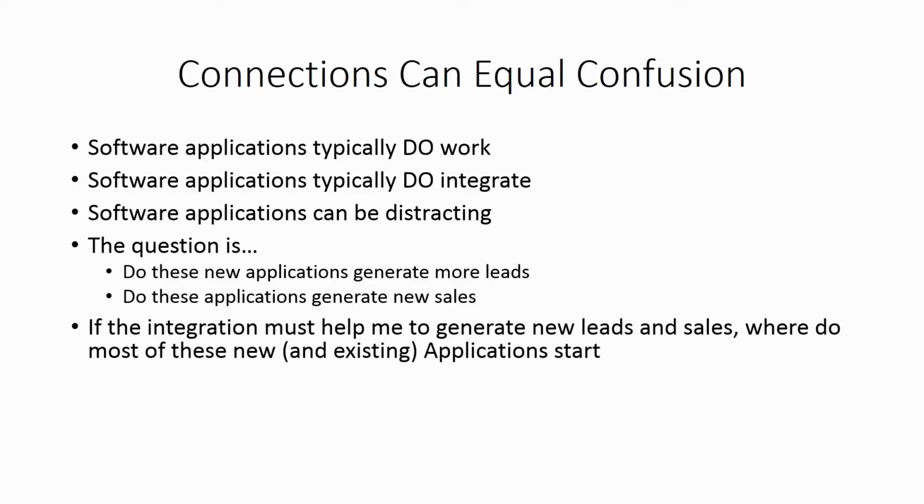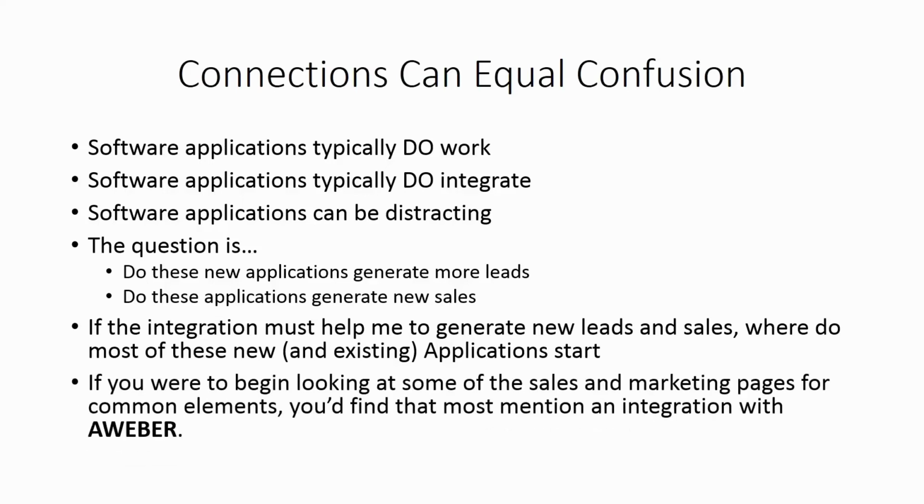If I were to tell you, do you know where most of these new applications start? When these applications look to figure out what they're going to integrate with, have you ever looked at some of their credibility logos? The number one logo that you'll see on all of the new applications is Aweber, right? Start looking at some of their marketing pages. Start looking at some of the common elements, and here's what you'll find. They establish their credibility by saying, hey, we integrate with Aweber, the autoresponder company that probably just about every new entrepreneur and marketer at least has to make a decision about, even if they don't use it right away.